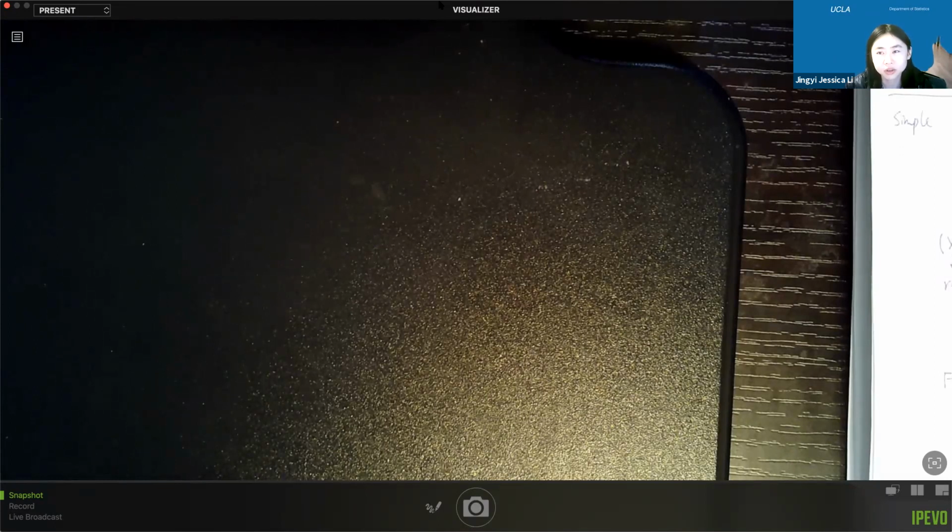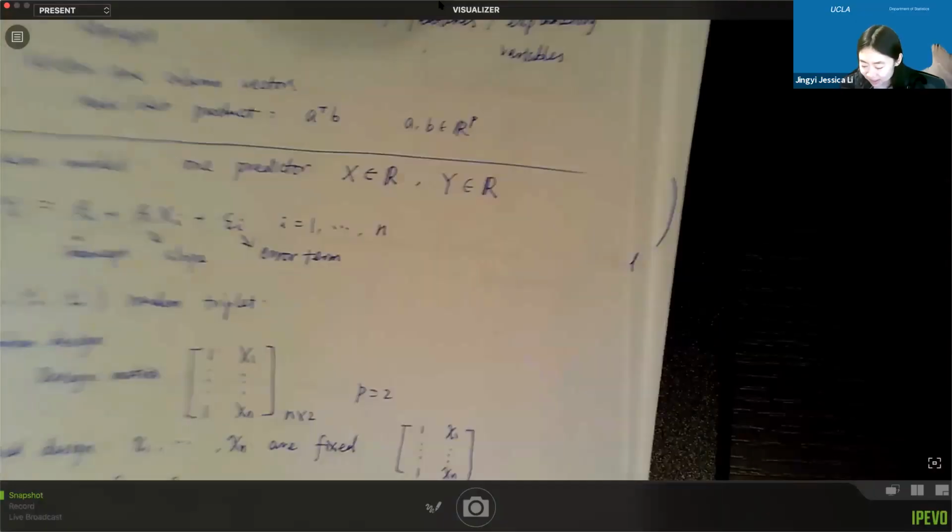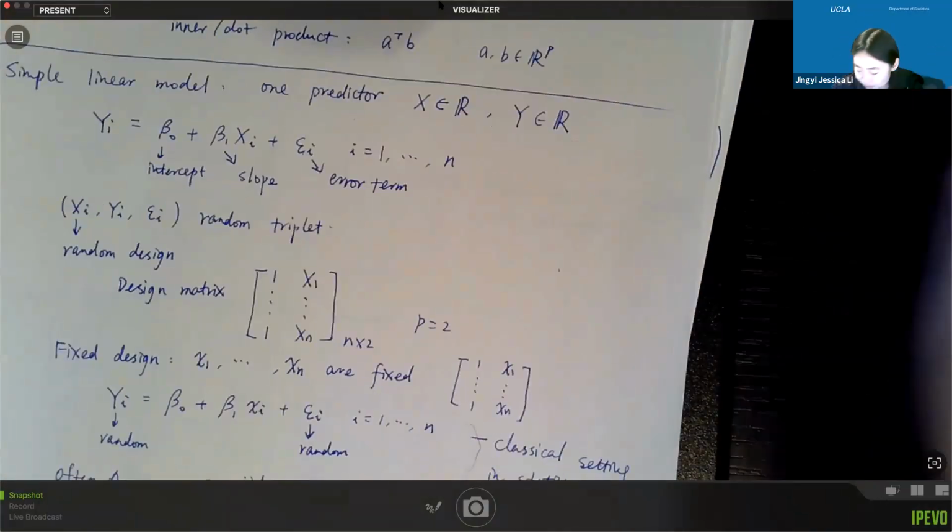In the class, we teach you the cleanest version, like what assumptions are used to derive the test statistics, null distribution, etc. But in practice, people may tell you something different. I'm just using this as an example for you to be aware that statistical analysis in practice is sometimes a lot trickier than what we cover in the class. Okay, so that's the beginning, a story I just read about.